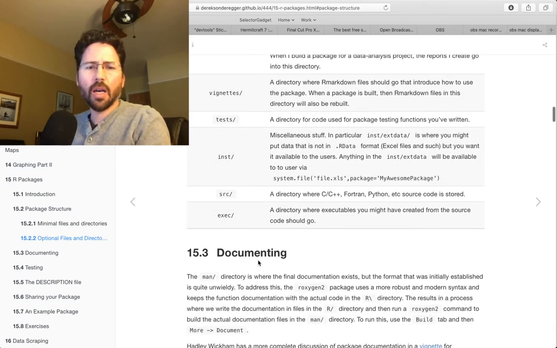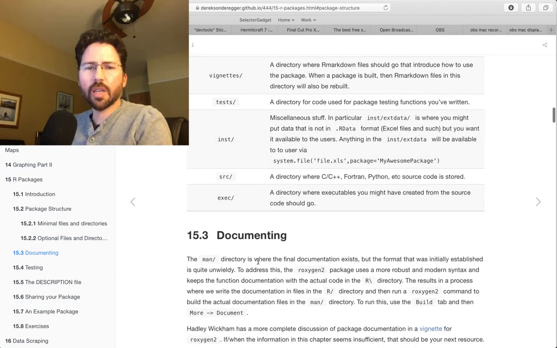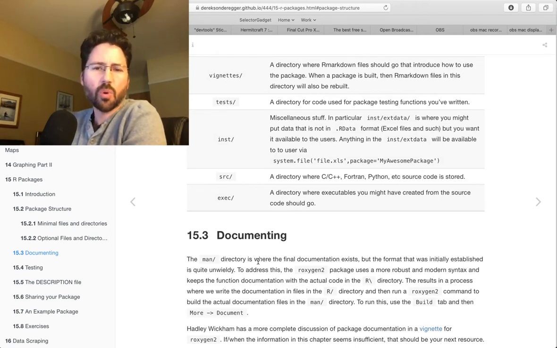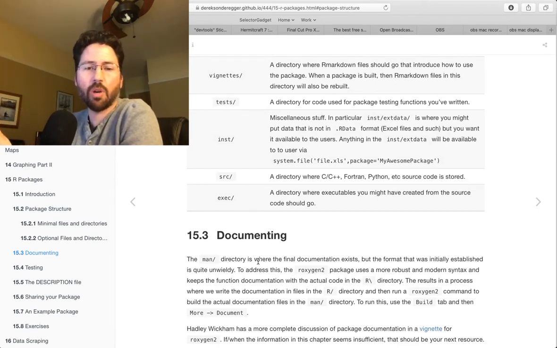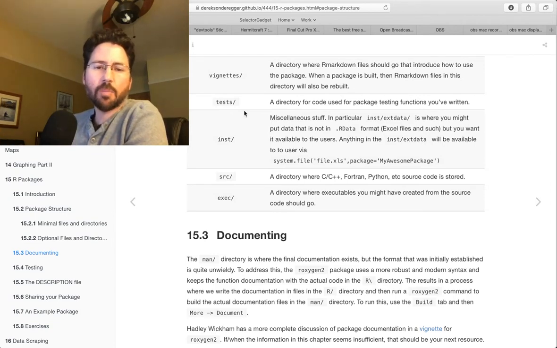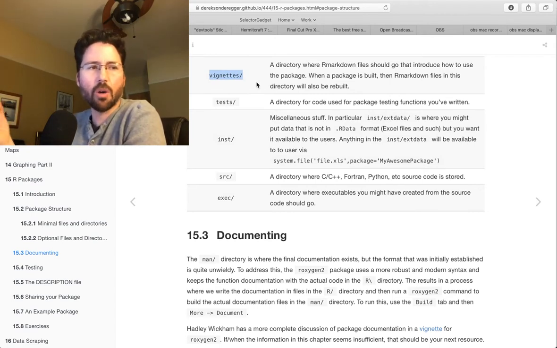Now, there's a few other directories that could exist and typically exist when you're dealing with a package whose primary purpose is to provide functions and tools that users will then turn around and use. So in the vignettes directory, this is where vignettes should go that will be used to introduce people to how you use the tools that are in the package.